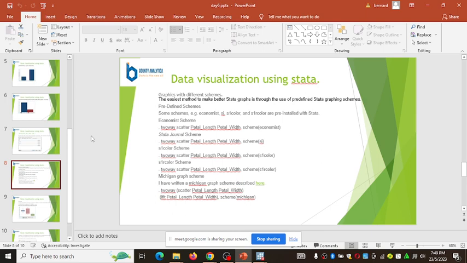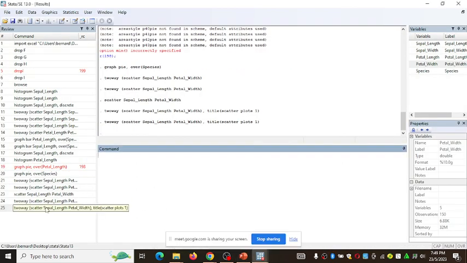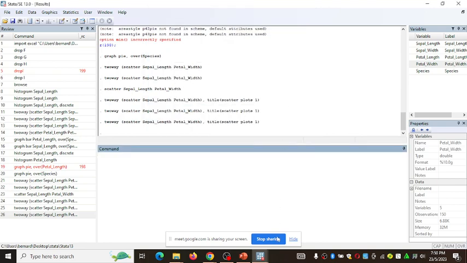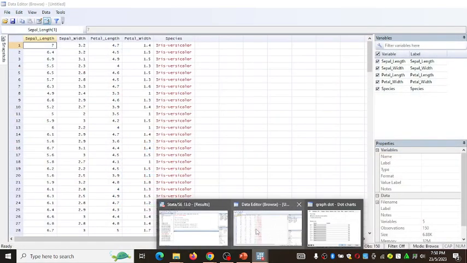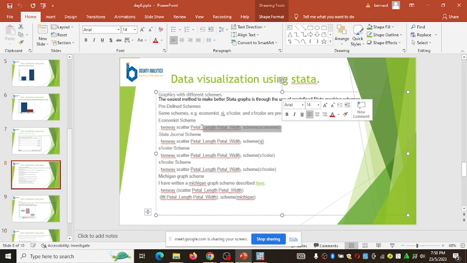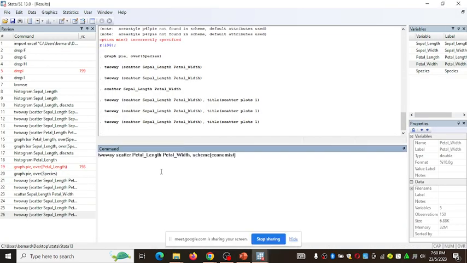So let's demonstrate the one for economists, a two-way scatter plot for economists. I want to have a look at how this is, the appearance of the graph. This one is for economists, this part here. Copy that one and paste it here.